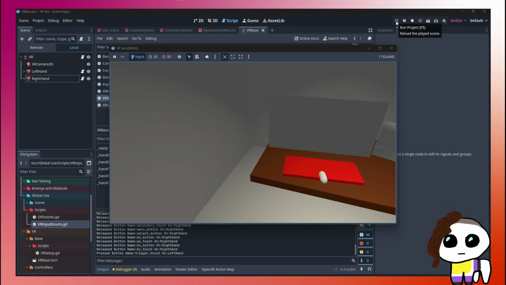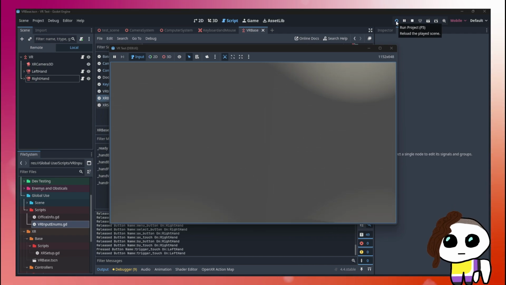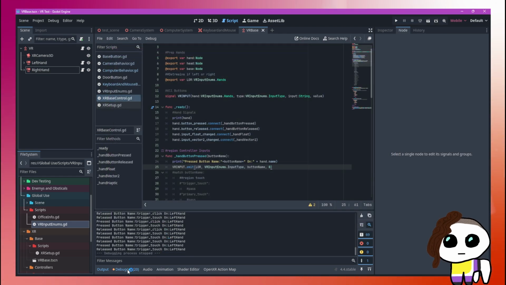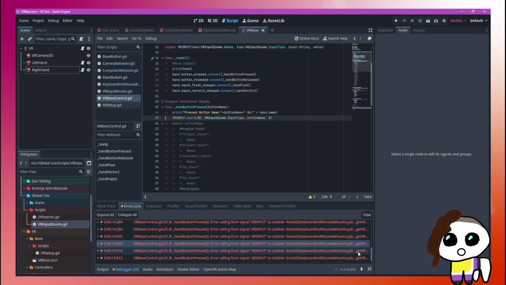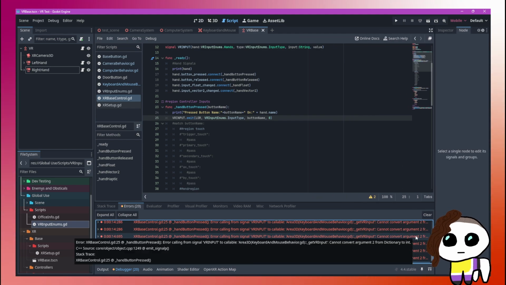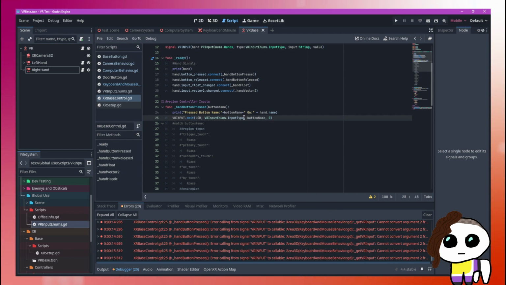Does not seem to be happy with that. Error single callable. Cannot convert argument 2 from dictionary to integer. What? It's probably this guy.